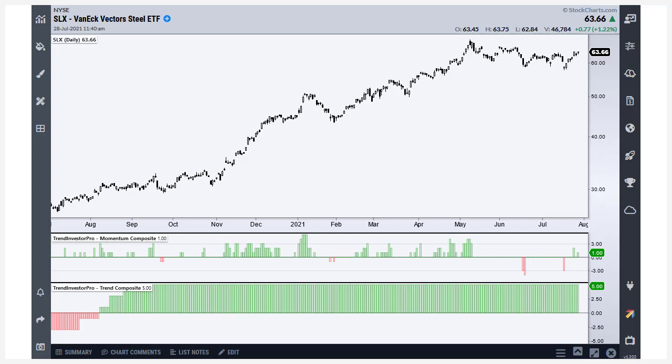So talking about possibly ending a correction, here's the steel ETF, SLX. You can see that it hit a new high there in May, and it fell in what looks like a falling channel, a falling wedge. Doesn't matter which one it is, they're both the same. This is a big move. It deserves a correction. If you put on your Fibonacci retracements, I would guess that's about a 1/3 retracement. Doesn't matter that much. You're just looking for a generalization. This is a correction. And look, we have that gap down and then the recovery, and we're breaking above that upper line. That looks like we're signaling an end to the correction in the steel ETF.